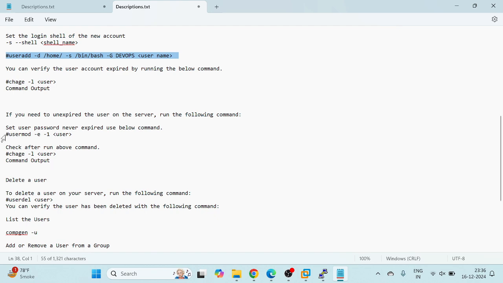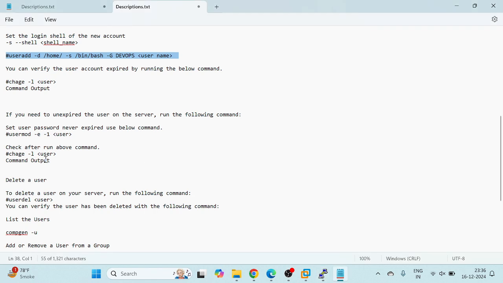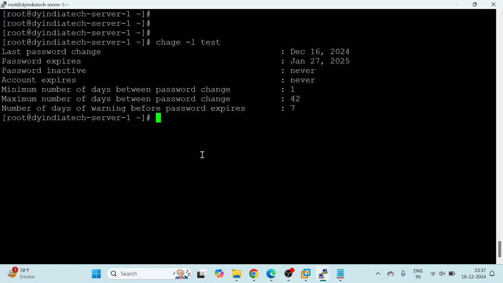Another command is chage -E -1 then username. This is used if you want to set a user's password to never expire. So let me check here, user already there, usermod -e -1 and then test.